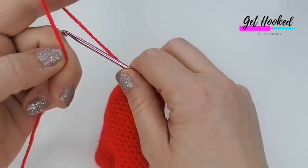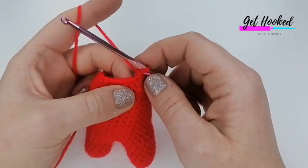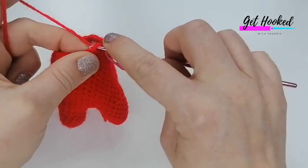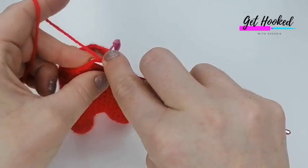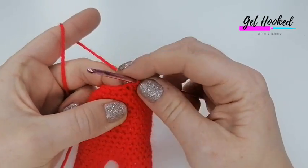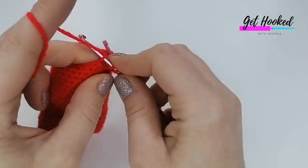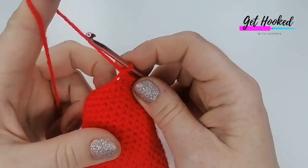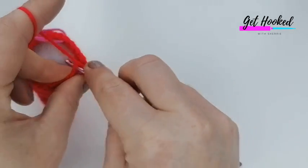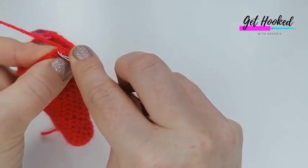So I've just completed that round, and my last stitch was the last of the 3 double crochets. So I've marked my work, and now we're going to do 1, 2 double crochets. So 1 double crochet into the next 2 stitches rather, and then an invisible decrease, and repeat that all the way around. So 1 and 2, and then an invisible decrease.